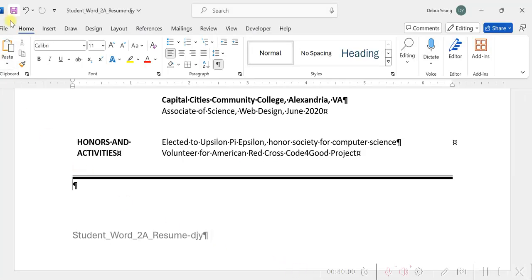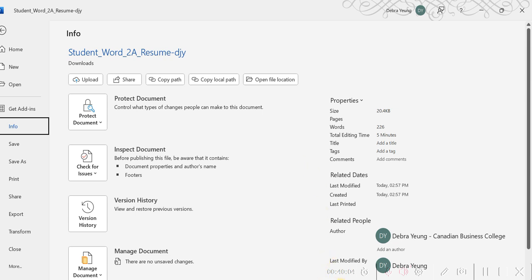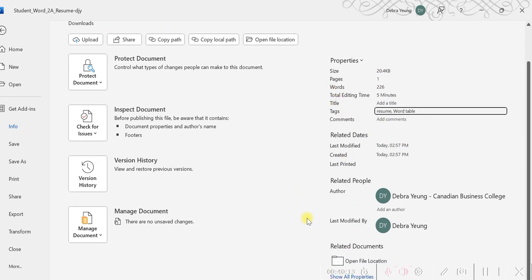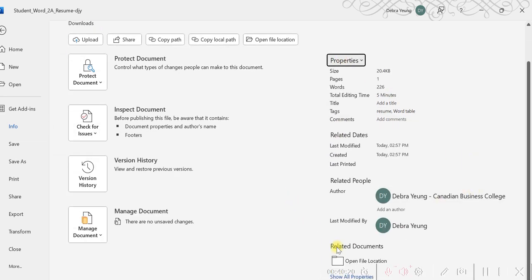So file, info, tags, properties, again, show all properties.